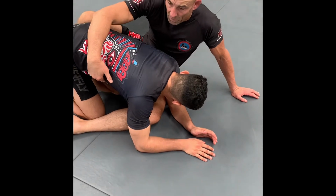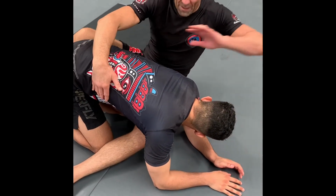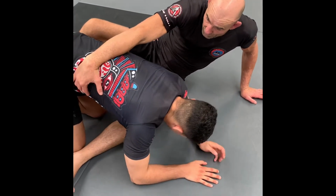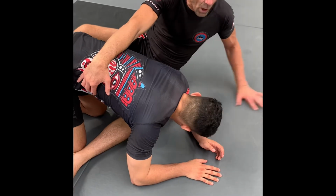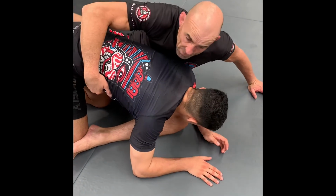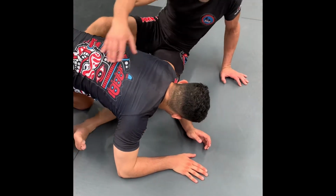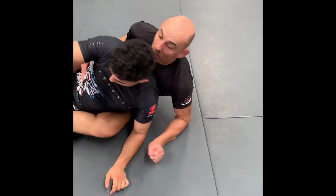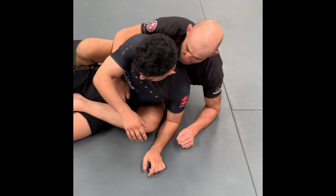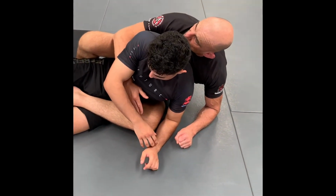What I'm seeing is some guys, you're kind of coming up. What I like to do is go backstroke, 45 degrees, move. Now you've got the ability to pull your partner over here. You've got the ability to kick as well. So I'm keeping close. When I move, I'm not going ha-ha and giving him freedom. I'm going ha-ha and I'm on his back. This is rolling where I want him to be, and my hook should already be in. I can go straight to my seatbelt grip and my controls from here.